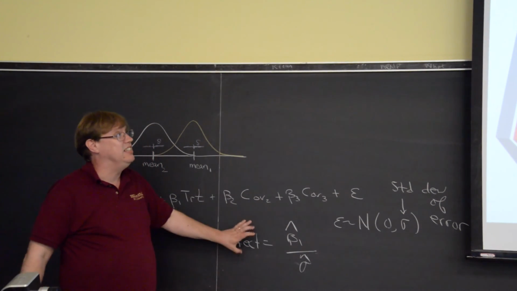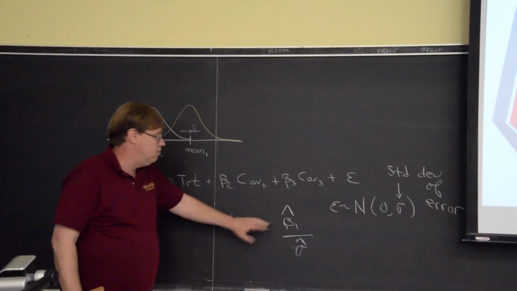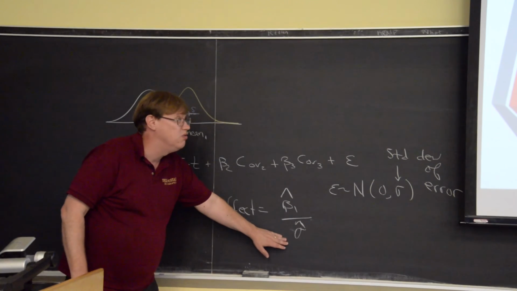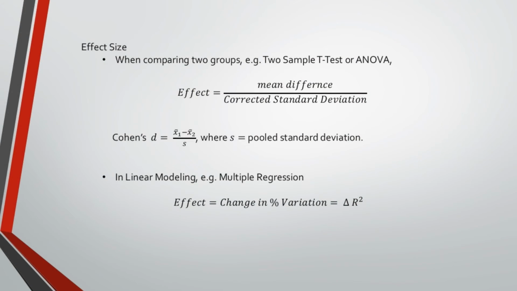Okay, so that's the idea of the effect size when comparing groups. So in this one, we're comparing the treatment to the control. Okay, if we just have a simple two-sample problem, we have a famous one that's called Cohen's d, which is the mean difference divided by s, where s is the pooled standard deviation. It's like the first example I was talking about.